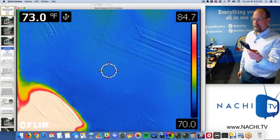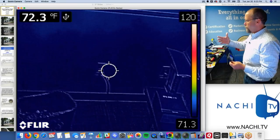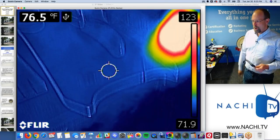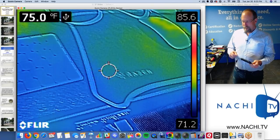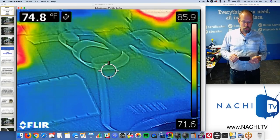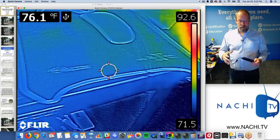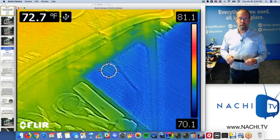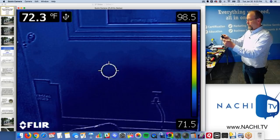That's not an X-ray camera. I can't see through walls. What it does is tell me the temperature of the surface of things. How does that help a home inspector? Well, if something is hot, I could interpret that in a certain way. If something is cold, I could think of that in a certain way too. Oftentimes, groundwater that intrudes into a structure is cold. Groundwater is about 55, 60 degrees or so. So that's cool. This will pick it up.